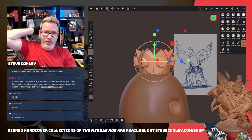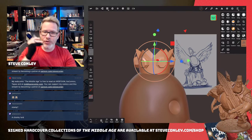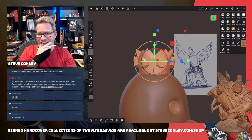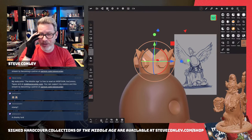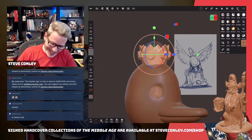Stamp? I think so, LJ. I think I'm going to try that with a feathery stamp. Although, it can be tricky to use correctly. Although, I've gotten a lot better at it. A chunky lord. Indeed.